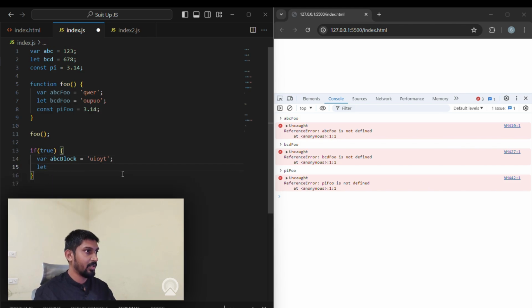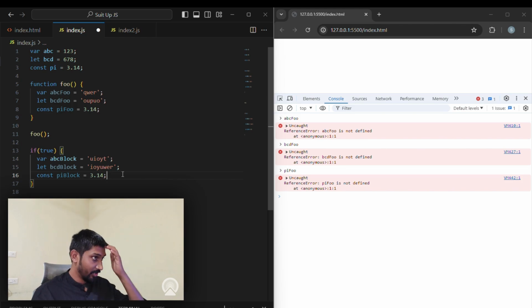Then let bcd_block, and here also I will provide some random value, and then const pi_block. This will be a constant that I won't be changing, so it's 3.14.